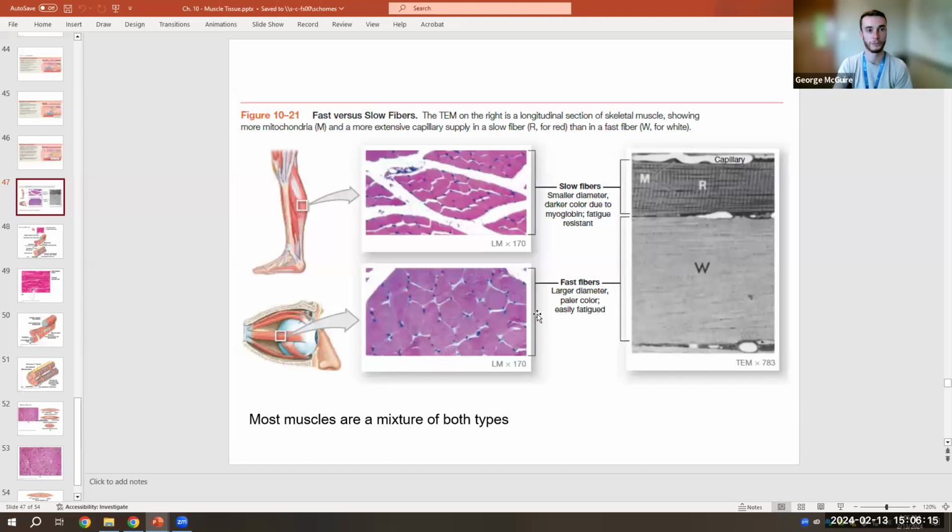But these are usually found in much smaller muscles that aren't going to do large repeated movements like the slow muscle fibers are. So like in our example here, we have the muscles of the eye, right? They're very, very tiny. And so unless you are consistently moving your eye back and forth or up and down for any of these rectus muscles, they are not going to be utilizing a whole lot of oxygen to build up that fatigue. Whereas these larger ones are more likely to get fatigued due to the large amount of movement that they are doing. And so they are structurally set up to resist that. They have myoglobin. We have a lot more invaginations so that we can get supplies from the blood and be innervated by neurons, etc.